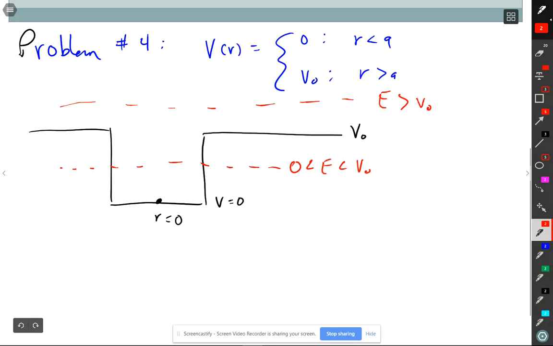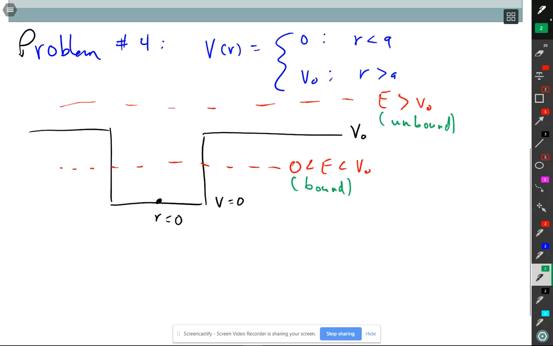How do we know that energy has to be less than V0? Well, notice I drew 2 options here. We have the terms bound and unbound. If the energy is less than V0, then it's bound, and if energy is greater than V0, then it's unbound. But something like the energy is going to be negative for a hydrogen atom. So for a hydrogen atom, yes, but for this case, no.